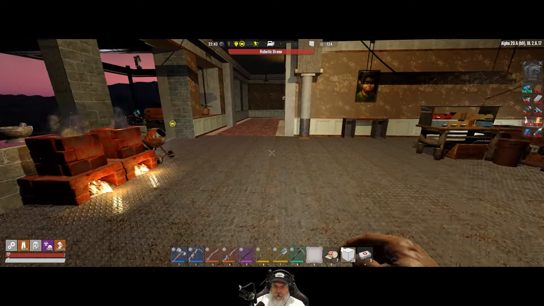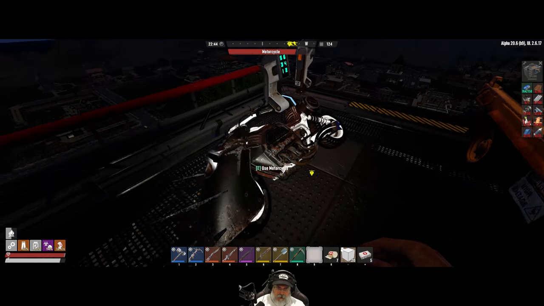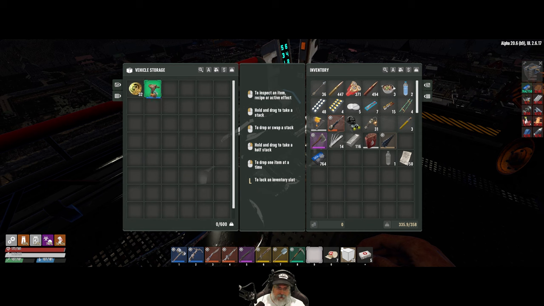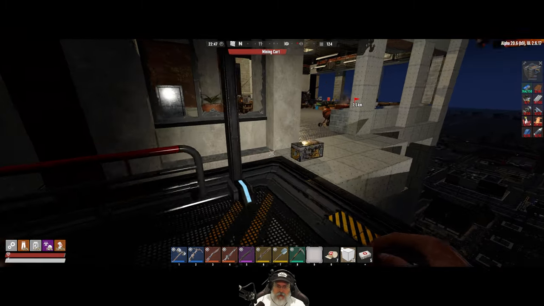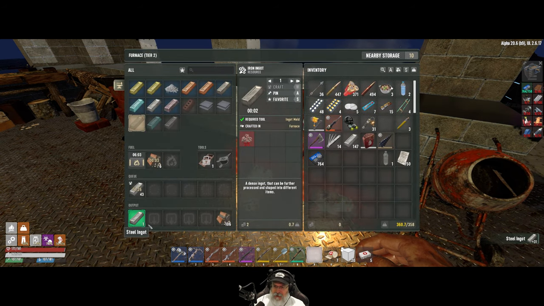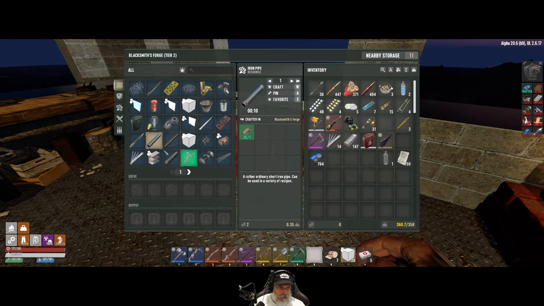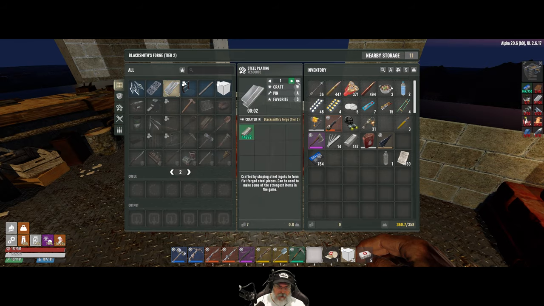We want to make sure that we don't accidentally consume the good impact driver. So let's put that in there. Okay. I might have... well, actually, I probably do have enough to do this. So I'm going to keep you with me just a little bit longer. So let's start making steel here.